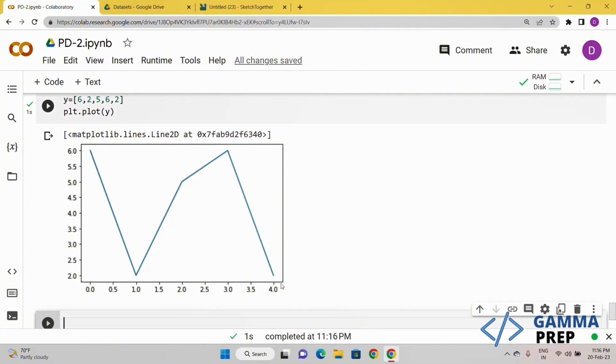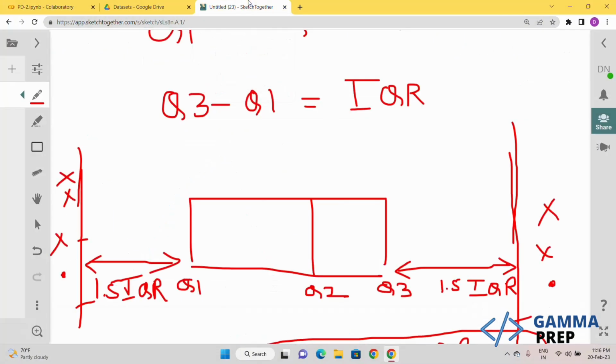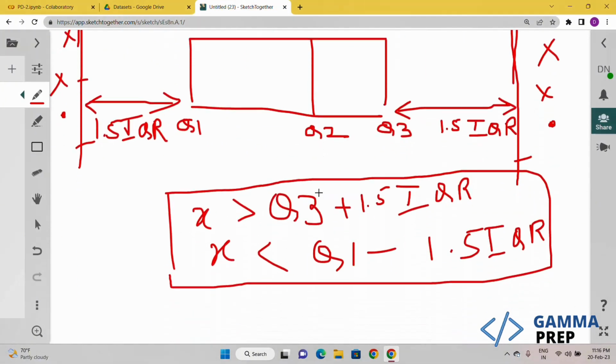Now, these graphs are not generally useful in these type of data sets, but they are useful when we have some time series data set. That is, on the x-axis, we have time, and then basically we are seeing how, let's say, the temperature or the stock price is varying with time.